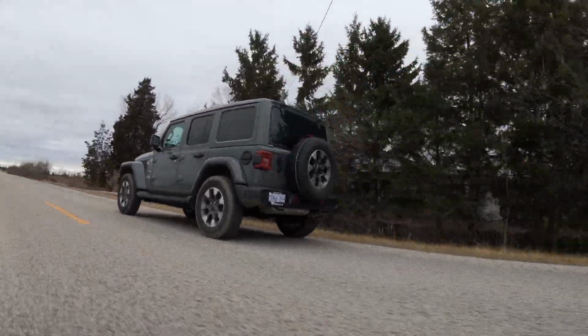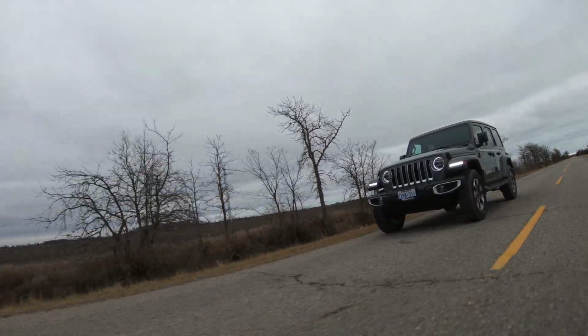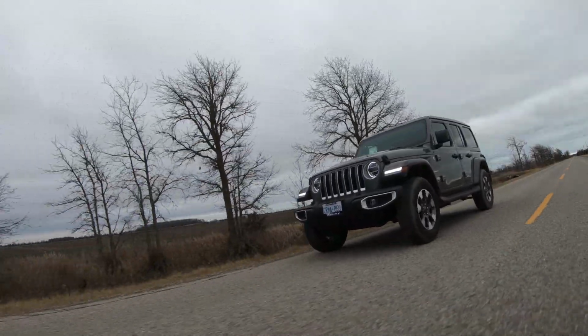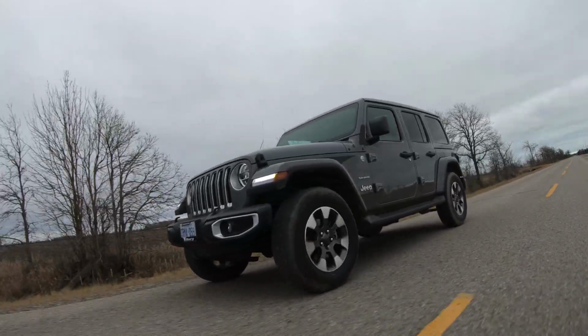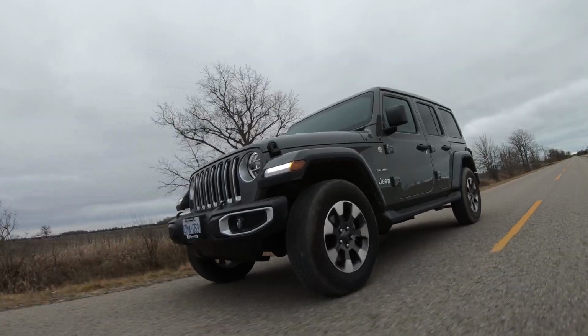Yeah, I'll second that. Being my first Jeep experience, I love it. To be honest, I wasn't expecting it to be this nice. I was expecting it to be a lot more rugged. Well, when you think of Jeeps, that's what you think of, rugged off-road, but they're quite nice to drive. If I were to personally buy a Jeep, it would be a base model, because I would be buying it to off-road, and I'd be putting aftermarket parts on it. Yeah. No, this is nice.